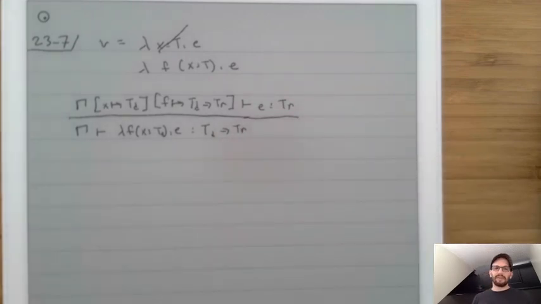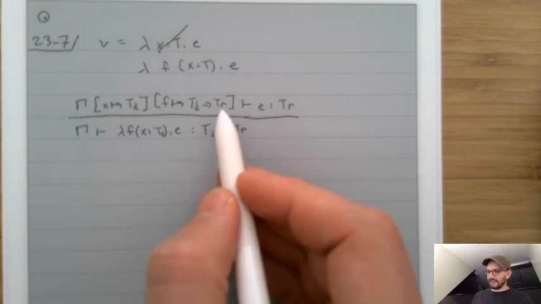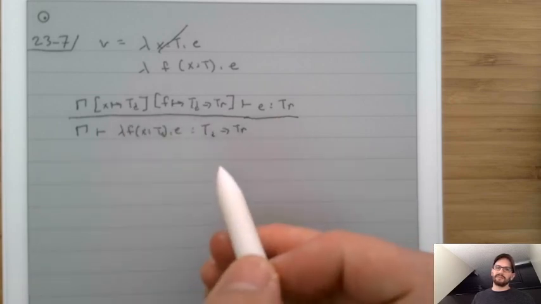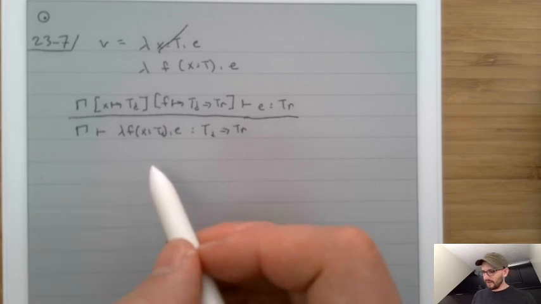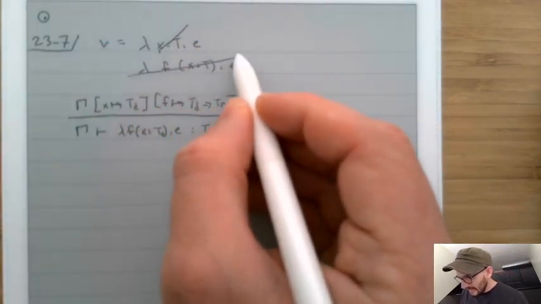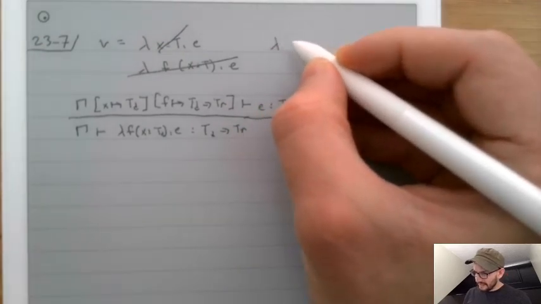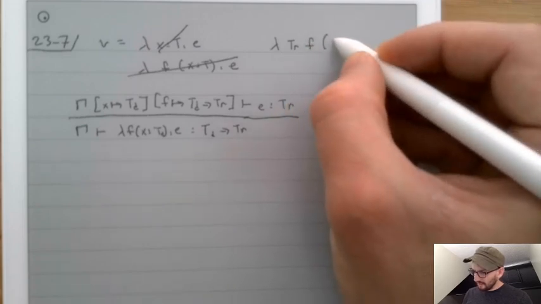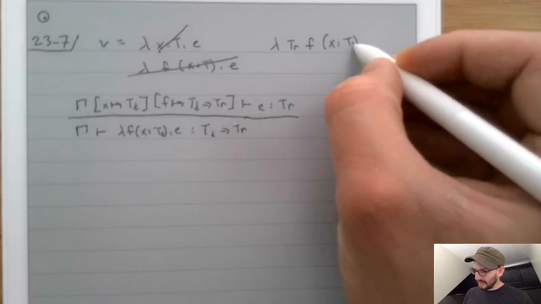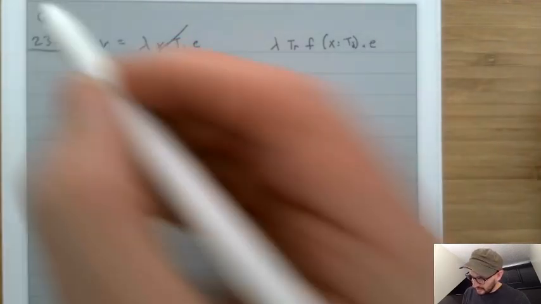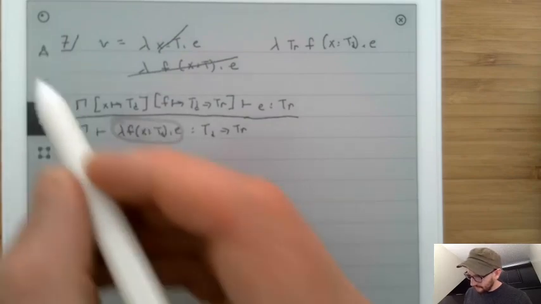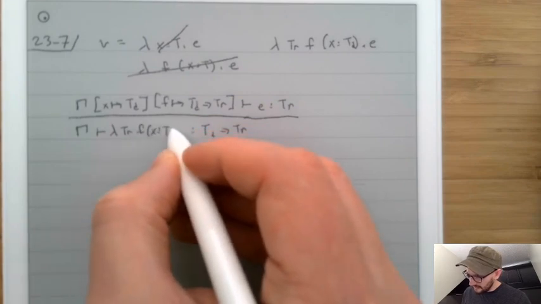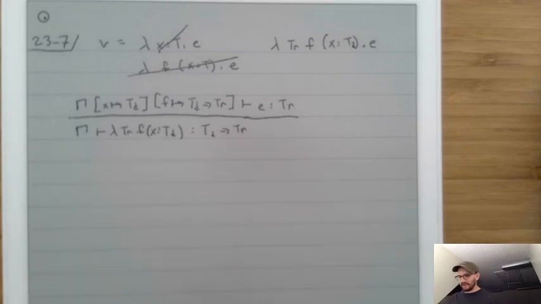Now, unfortunately, there's a problem with this. And that problem is that this tr right here is not determined from the input. It is the input to this judgment, but it's not in the input of this one. So that actually tells us that we can't use this either. What we have to do is say that lambdas have to say that they return a tr, they have a function name, and they take in an argument x of type td. And so once we change it in that way, so we have lambda tr f x of td, now we have enough information in the type.